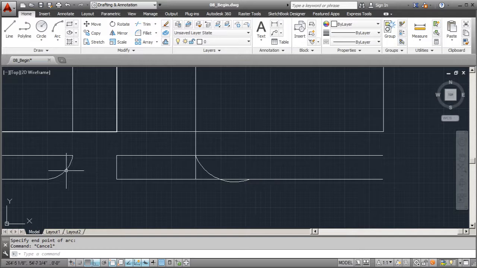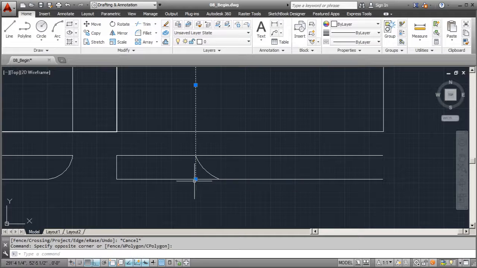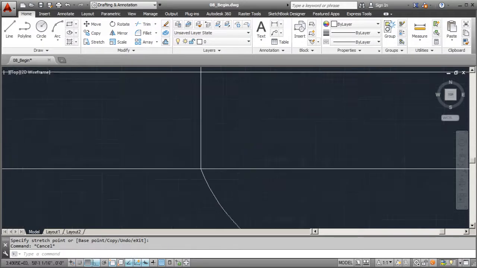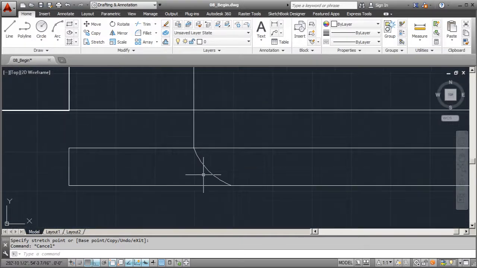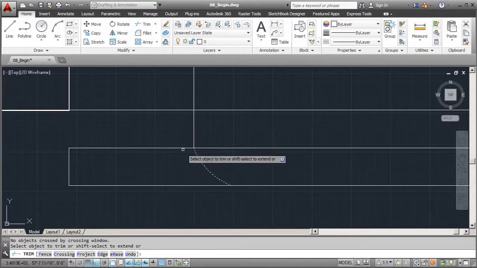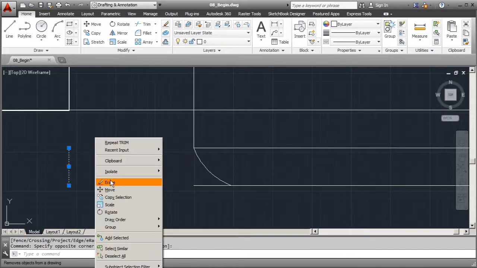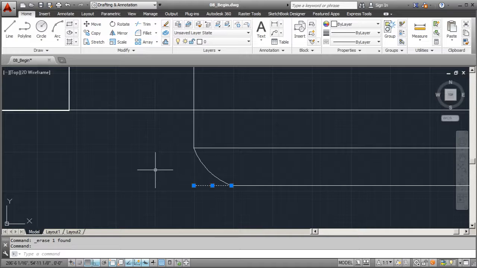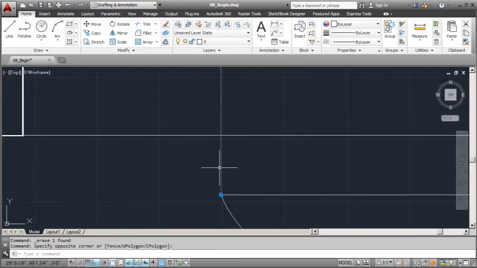And if you wanted to, we could have copied this one over. It'll save us a little bit of time, but I figure we'll learn how to do this. So we'll trim. I'm going to select this line as my cutting edge, and we'll trim that off. We don't need this line work here. I can actually stretch that and snap that into place up there. And we're really not going to need any of this line work as well, so I'll highlight that, type in trim one more time, and we'll just cut off anything we don't need here. And we'll get rid of this line, and I'm going to grab this endpoint. Actually, get rid of that whole line, actually. So perfect. And one more line to adjust will be this one.